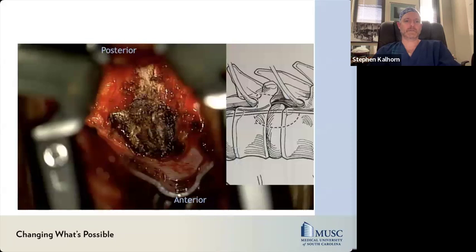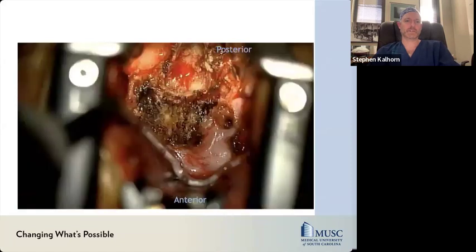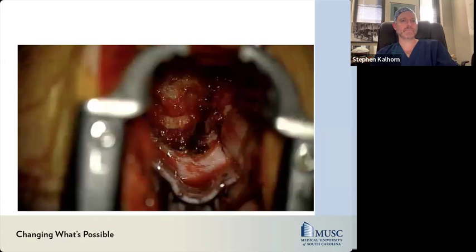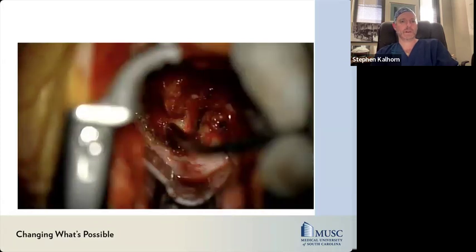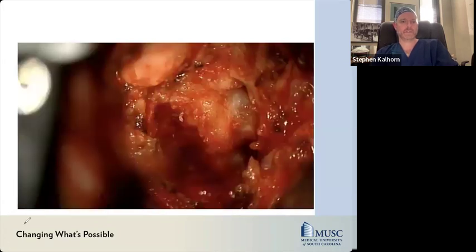I'll show you the operative pictures from our standpoint. So the retractor is much smaller. Again, that's removing the partial corpectomy level above and below. That's pleura and aorta anteriorly there, and the posterior is labeled up top. You basically drill that away until you see the disc herniation, which is, I don't know if you can see this mark here, this thing here with the thecal sac running this way.